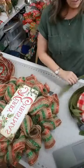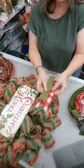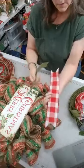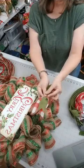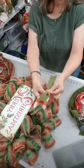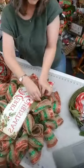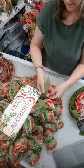That's pretty cool. Alright, so to put these in, I just match them up. And I got the wrong side out. Nope, I got the right side out. This duller side, I always check. I guess you could use this either way, but we're going to go with the flannel look. And then I just fold it till it meets in half, and then I give it a pleat scrunch. I just scrunch it up. Did y'all see that? Just scrunch it. And then just pick a place to start. And I'm going to start with this tie right up under. I untie it. I put my ribbon down in there, and then I give it a good tie and twist it back up. And then I just separate them out. This is wired ribbon. I only use wired ribbon. There you go. See how pretty that lays right there?